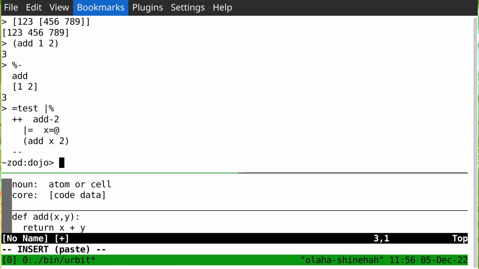One of the interesting quirks about Hoon is that it distinguishes different kinds of white space from each other. This isn't unprecedented. Python does it, for instance, right? Different kinds of spaces, different kinds of indentation are meaningfully different in Python.